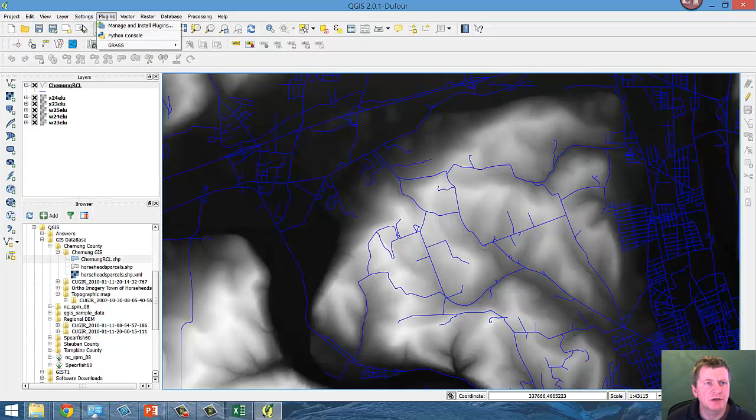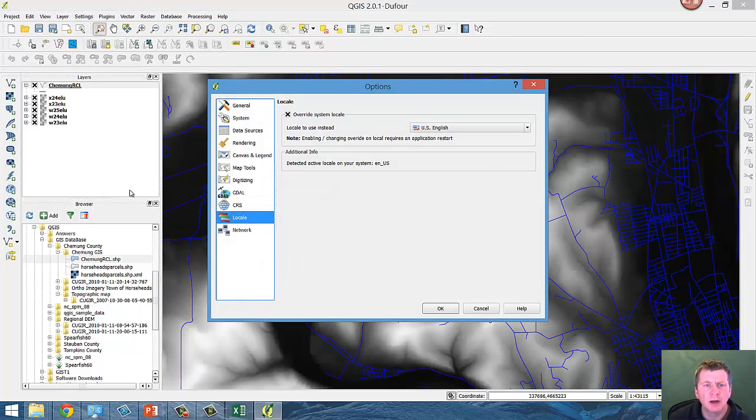So I'd like to take a quick look at the settings. Come down here to options, and under options we can select override the system location and ensure that we're in an English sense here.